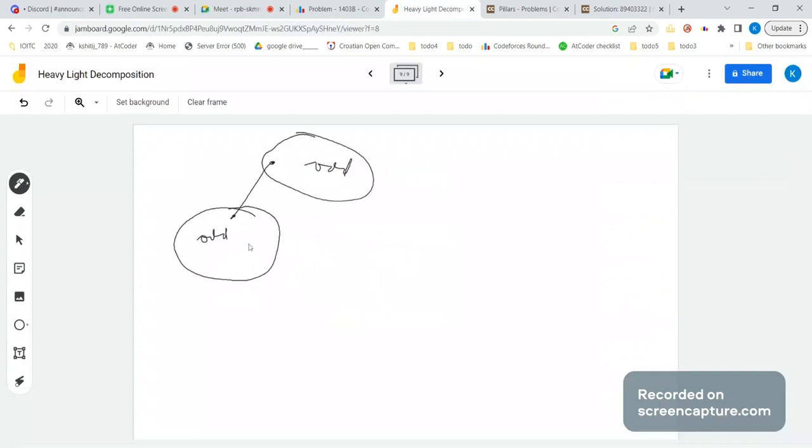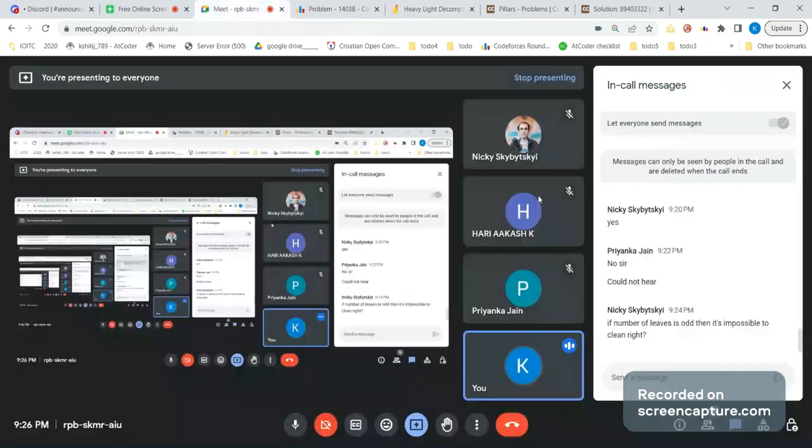And now in the other case, when the subtree sizes are even, since the edge needs to be cleaned at least once, there is a node in this which pairs with a node in the other side, and now an odd number are left on each side yet to be covered. So there is one more which passes through this. So there are two pairs of nodes such that this edge is cleaned at least twice. So if the subtree size is even, the edge is cleaned at least twice, and if odd, it is cleaned at least once. So did everyone get this part?